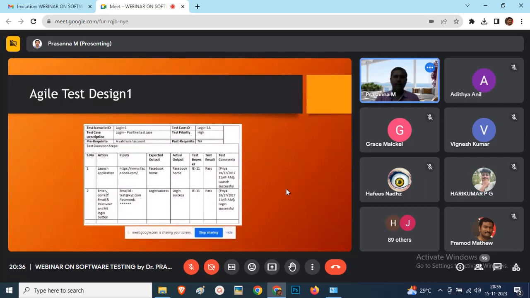And this is the negative test cases. Give an invalid username and invalid password and observe the behavior of your system. Our ultimate aim is to see that the system gives some error message even if I give some incorrect input. That is the main goal of testing. It should not restart, it should not go to a hang state. It should give some message. That is what is expected, and that is what testing is all about. You design a number of test cases according to the application inputs.